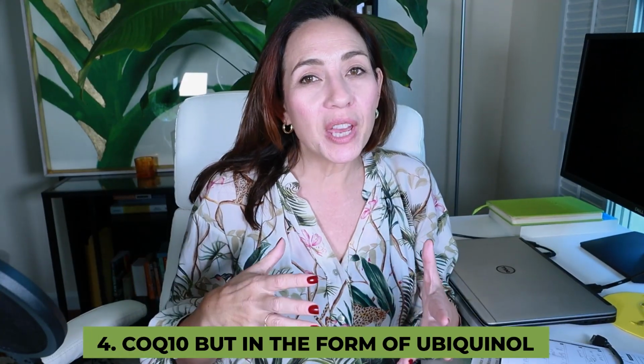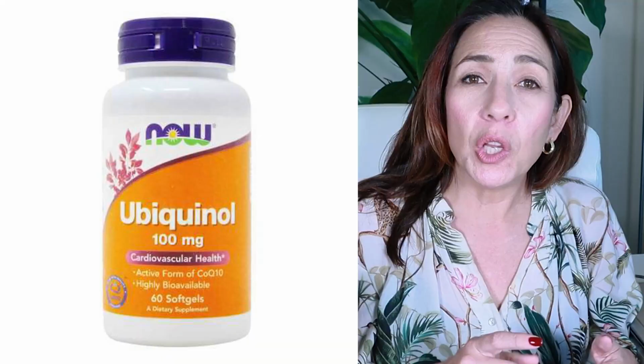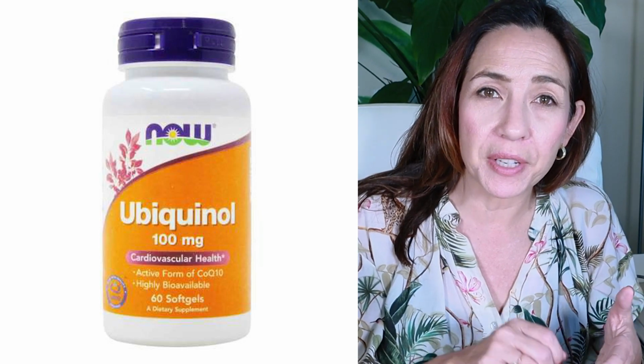Okay. Number 4 is CoQ10, but in the form of bioavailable ubiquinol. Ubiquinol is often recommended because the standard form, ubiquinone, is pretty poorly absorbed. Ubiquinol restores energy to the cells. Studies on animals show that mice of advanced maternal age treated with CoQ10 have a significant increase in ovulated eggs after stimulation, as well as significantly increased litter size. I don't know if you want a bigger litter size, but CoQ10 supplementation also decreases abnormalities in embryos and increases pregnancy rate. That was in mice, I believe.